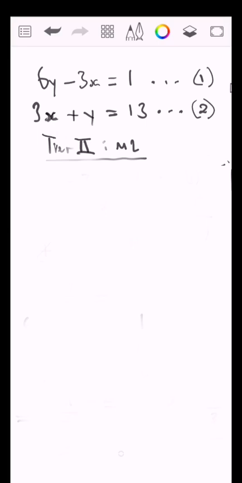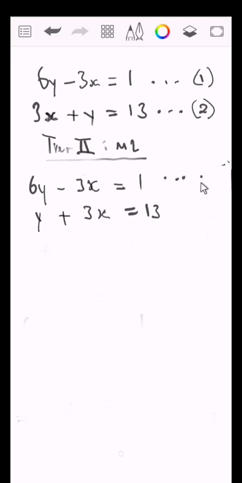We are going to follow what we did in our previous tier 1 of method number 2, rearranging so that both x and y are aligned. So here we have y plus 3x being equal to 13. And again, this is equation 1. This is equation 2. Our decision here is we want to eliminate y so that we find x. But there is a challenge, because in order for us to successfully eliminate y, we require that the coefficients of y be the same. So here the coefficient of y is 6 and here it's 1.